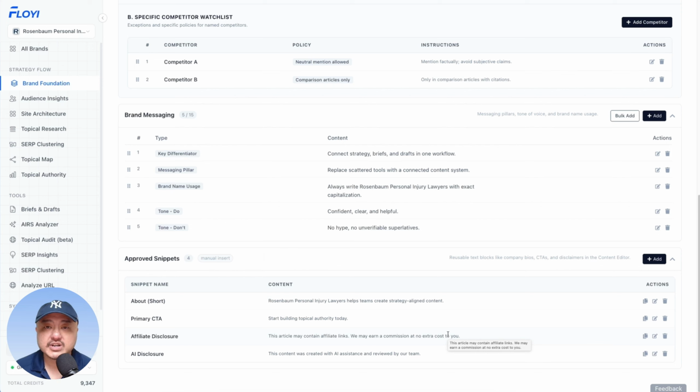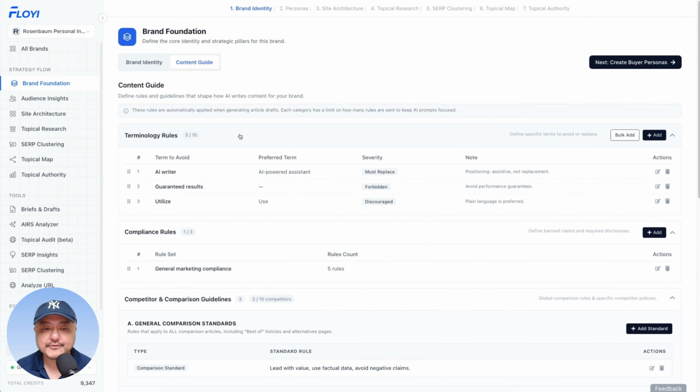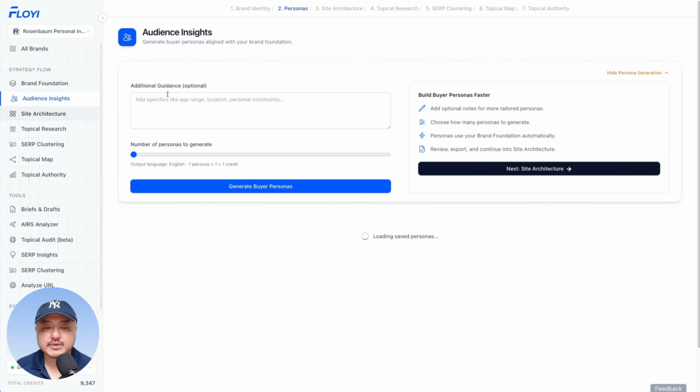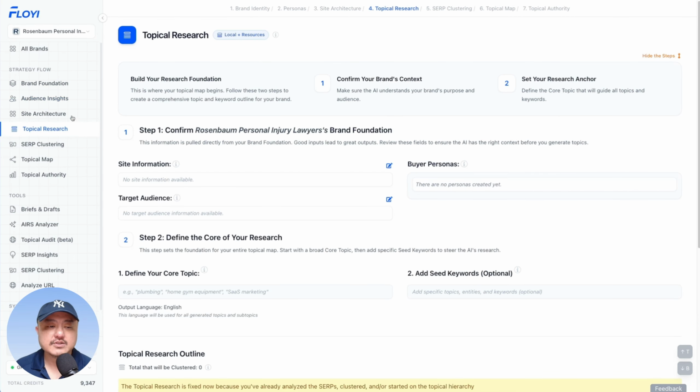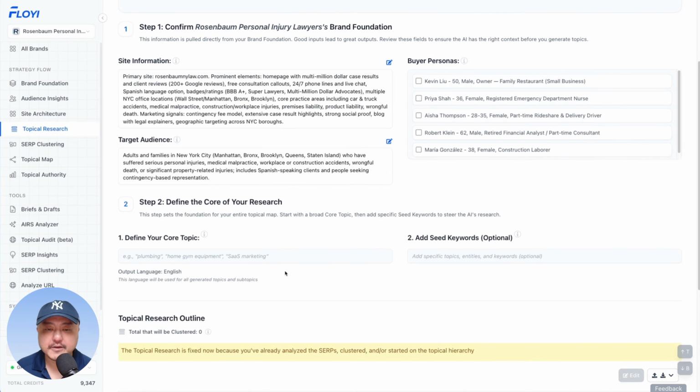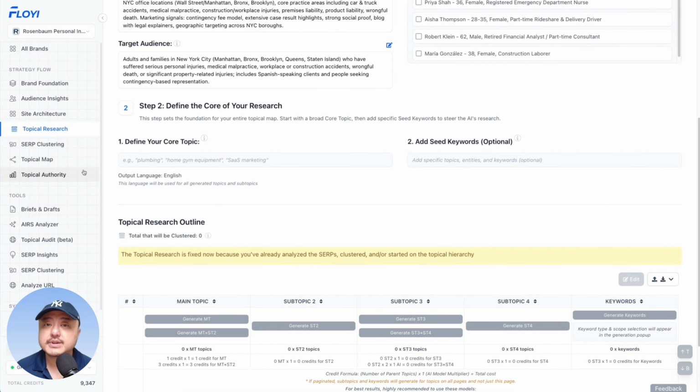You have a lot more customizations when writing. These aren't things that you're just tacking on at the end, because all this brand context that we've created, your brand identity, the content guide, it's all used when we need it, right? So if you head over to buyer personas, it's all there. You head over to topical research, all your topics are going to be based off your broad target audience, your individual buyer personas. Once you head over to the Topical Authority section, you start building your briefs and your drafts that are there to fulfill the needs of your audience.